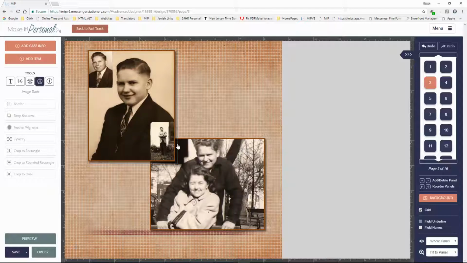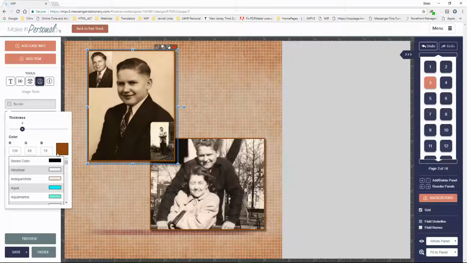And you see this border right here? That's here. So I'm going to click the picture. I'm going to click the border. Now, I can change the color if I want, but this is the series color, so I'm going to leave it. And it's at a 4 right now, but I can increase it, but see how it goes into the image, so I don't really want to do that too much, but I can decrease it as well if I so desire, because these pictures here are going to get covered up by that border, right?